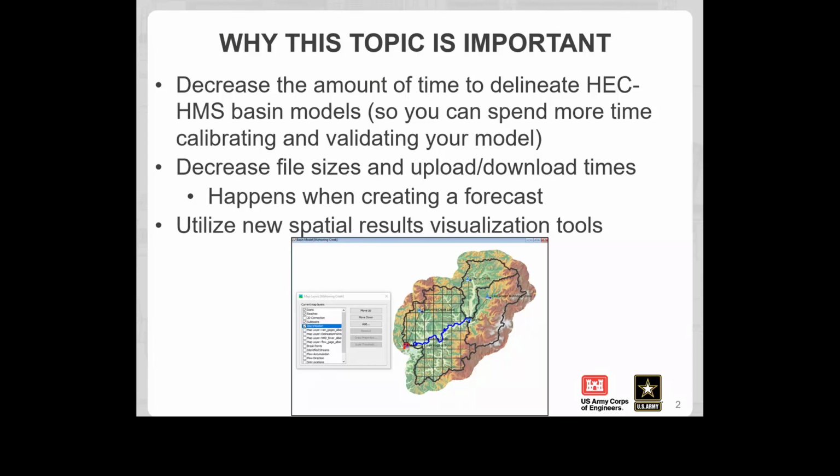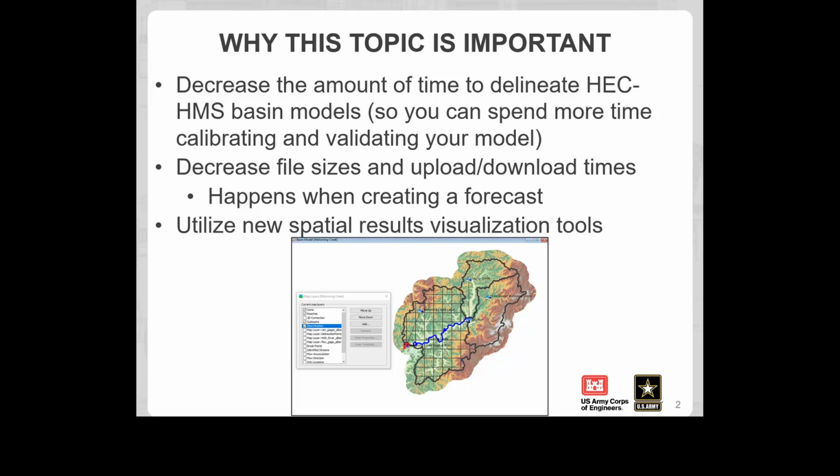Okay, and so why we thought this was important. So the main topic for this was particularly to reduce the file sizes for HMS. And so when you do that, it also decreases the amount of time it takes for us to create a forecast. I mean, when you use SWIMS to create a forecast alternative, it copies that entire model over.